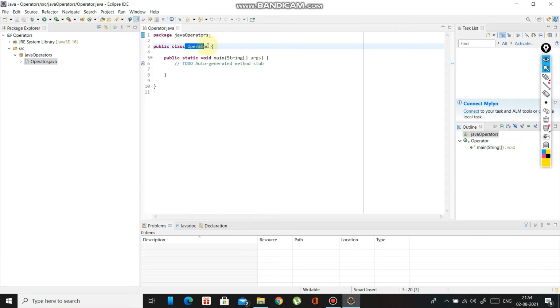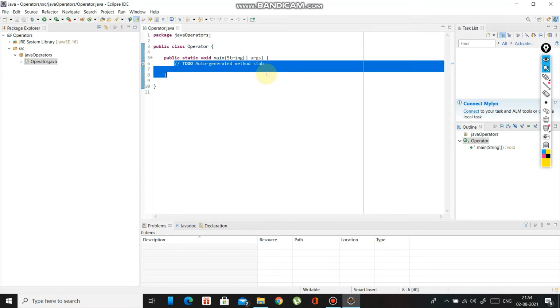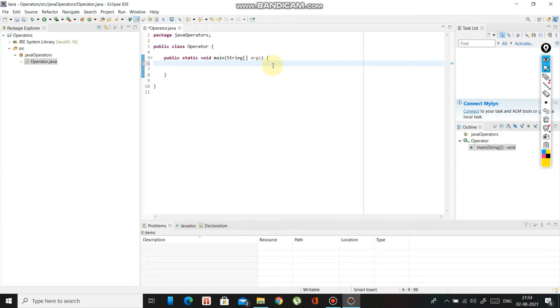The name of the class should always start with a capital letter as recommended. I don't need these comments, backspace. Now first we will be seeing arithmetic operators.